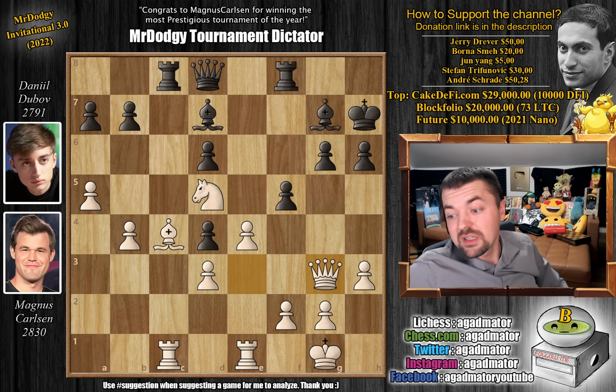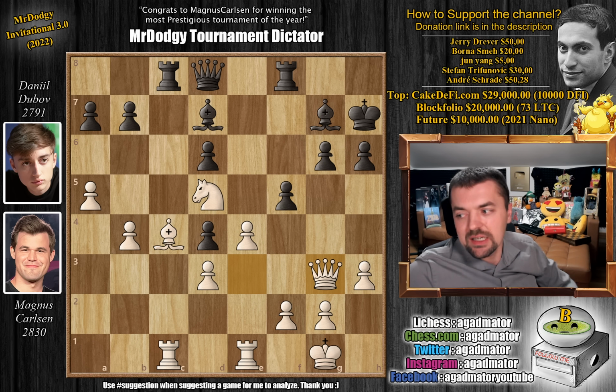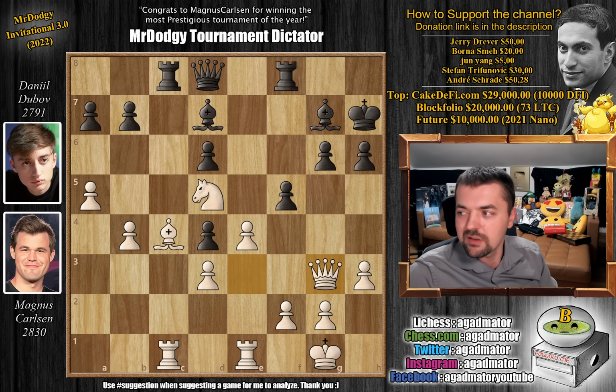But beating Dubov in the finals with a score of 7-1. That's 6 wins and 2 draws. Absolutely spectacular. Like I said, I thought we would see more from Dubov. He played absolutely spectacular chess. He crushed Grishuk in the finals. Okay, not in terms of score, but in terms of beauty of play. It was truly a spectacular match, and I thought we would see more here against Magnus.